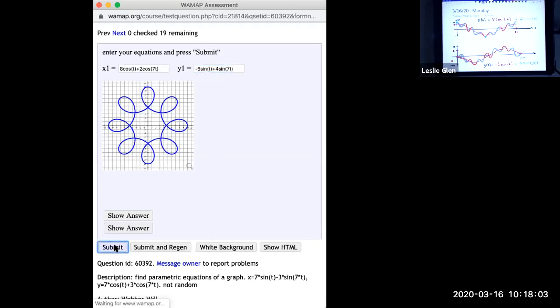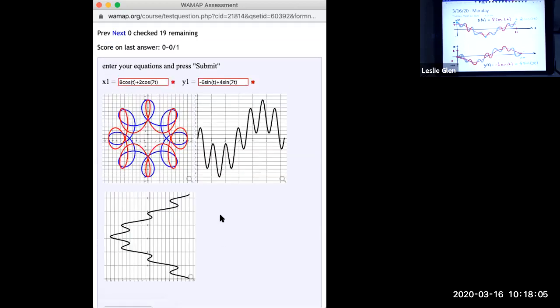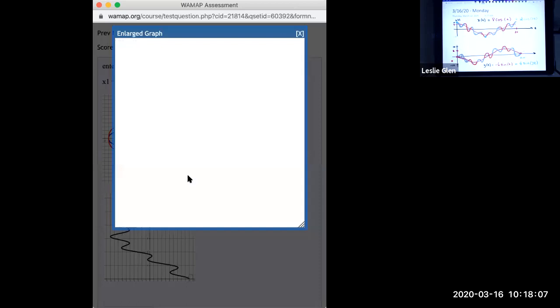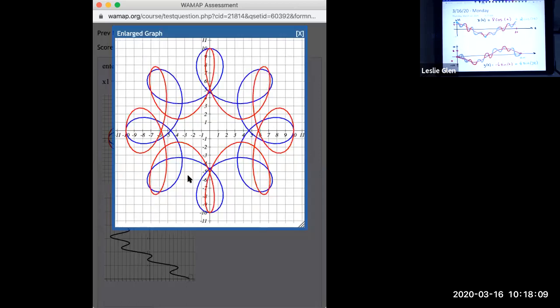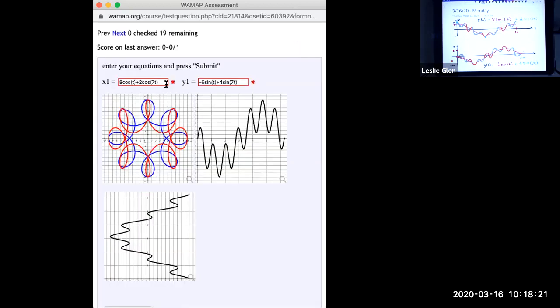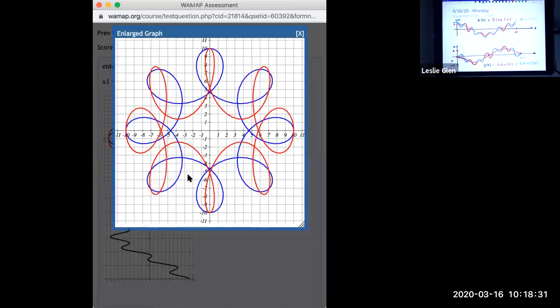Now when I hit submit, I get this. And as you can see, I'll blow this up. As you can see, my graph is kind of the right shape-ish, but not quite the right configuration. One thing I can say about that right away is that in my red graph, that's the one that came about because of my equations here, right? The red graph. The blue graph is the one we're trying to guess the equations for. The equations that we guessed are not right. But we're not as far off as we think we are here.